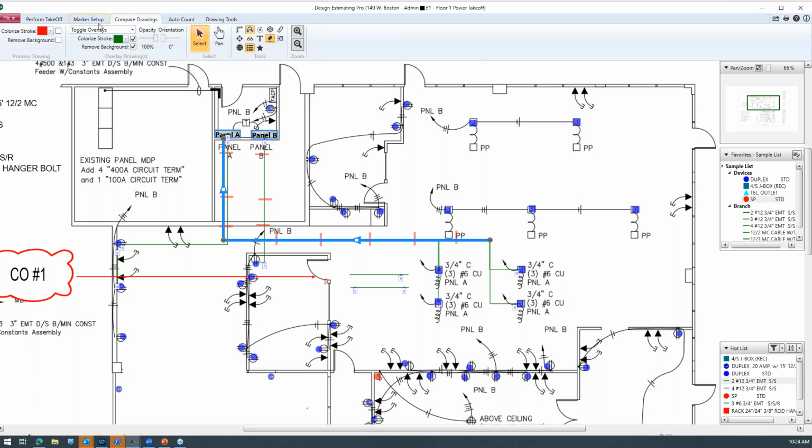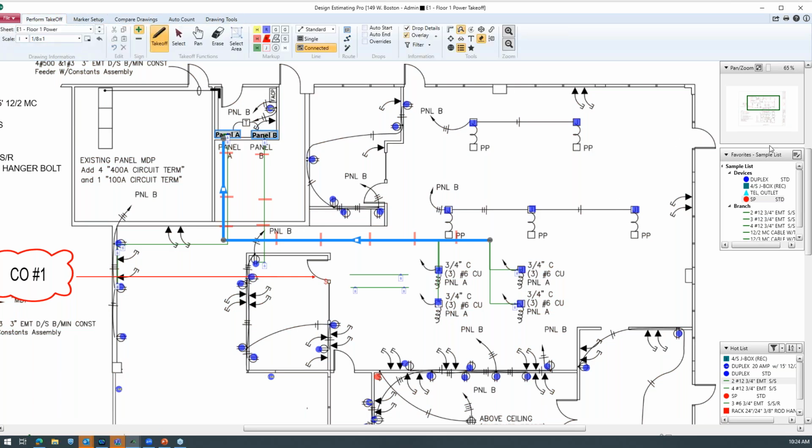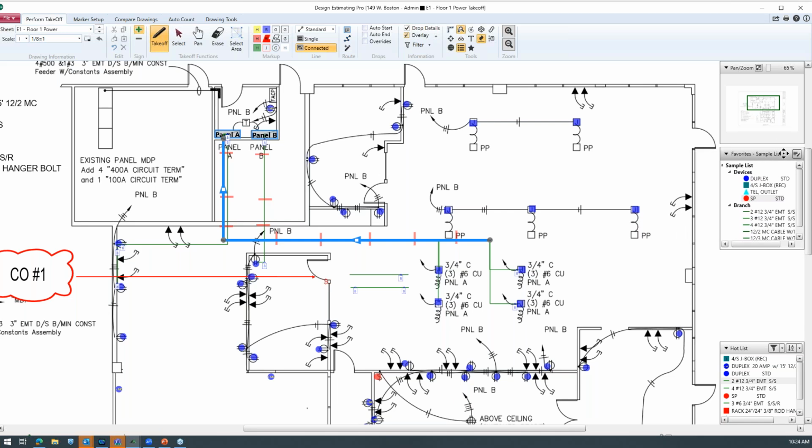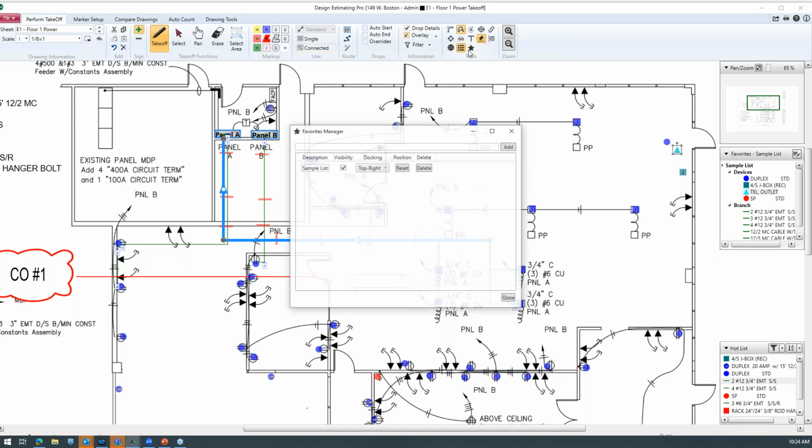Went over the auto count and kind of touched on the drawing tools there as well. So I think, if you're using the digital takeoff in the best way possible, favorites list is probably the most bang for your buck. Build those up and drop those in. If you need help with setting those up, certainly call tech support. If you're not currently a McCormick user, we can certainly get a demo scheduled for you to run you through that.